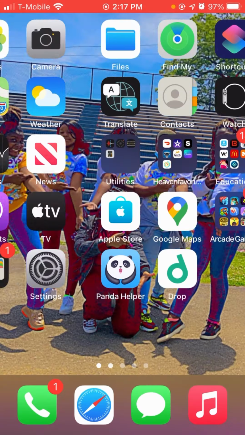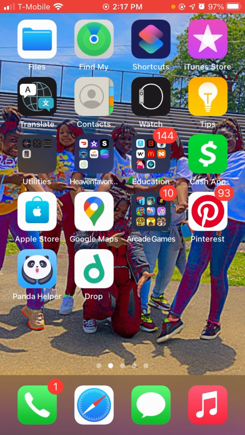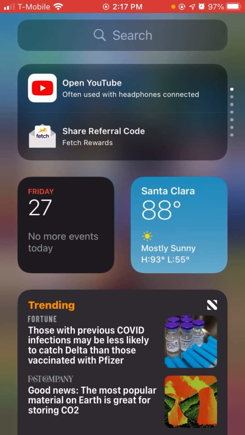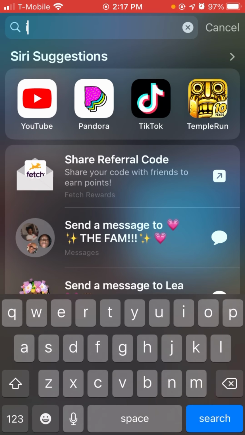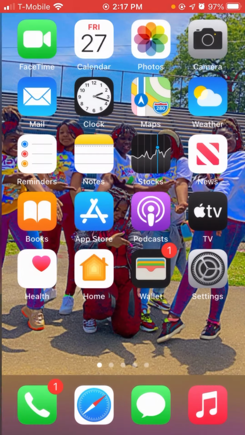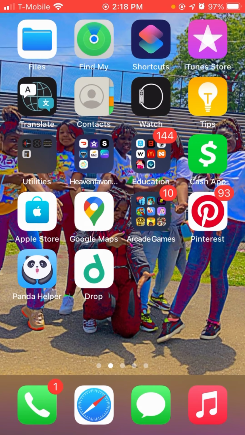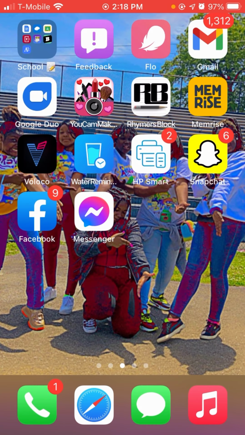Okay, and the other one I use, I know this one is definitely Apple user only. It's called iMovie. I use this to add green screens to add more depth to my intro. So for all Android users, make sure you find an app that is able to add in green screen. But Apple users, you can just follow along in this video.